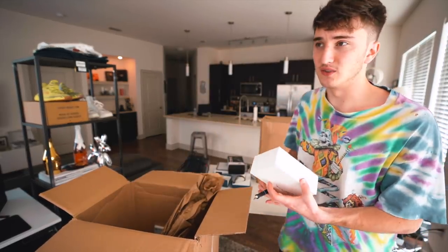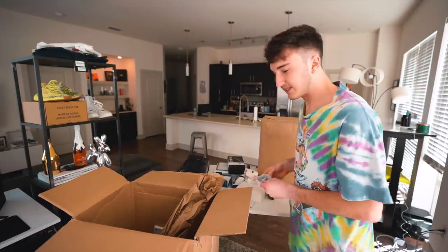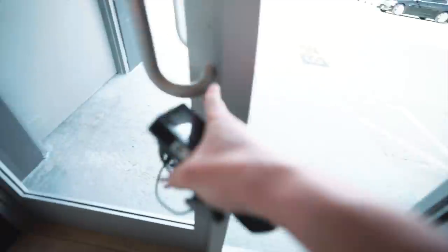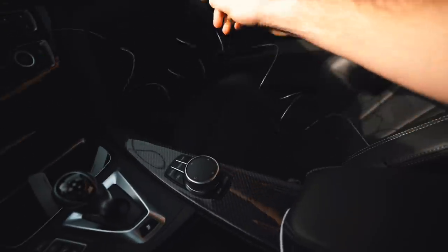We have a smart dash camera. I could actually use this if it works. You never know what people are doing in cars. This has to be like $100. It's not getting power right now but maybe it needs to be charged — it's probably powered when you plug it into your car. Let me go see if I can get this to mount in my car. It is freaking cold out — why am I wearing a t-shirt? I'd need some new 3M, but it looks like it works. Pretty straightforward. I just don't like how the cord would be hanging out, but it's a good security measure if somebody backs into you.